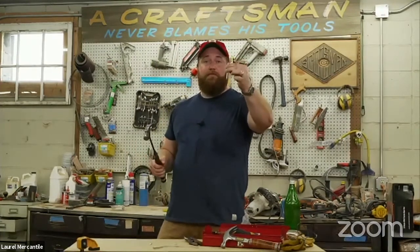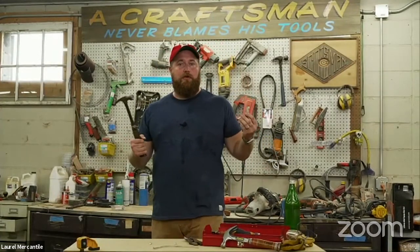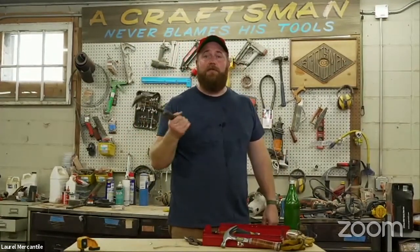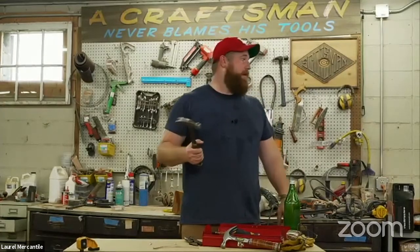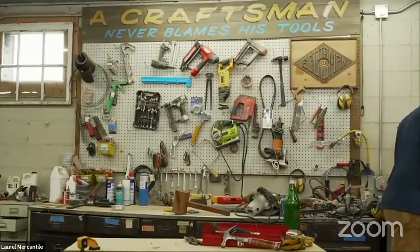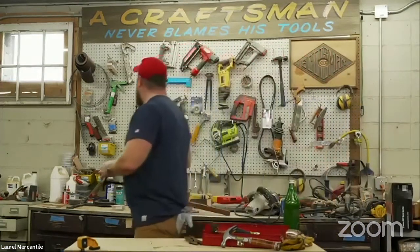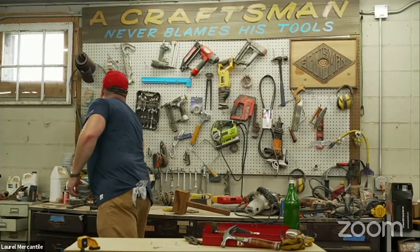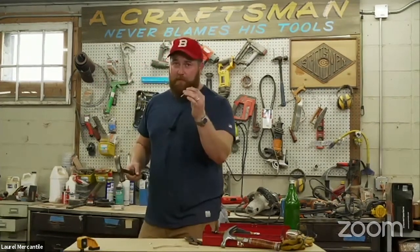This is a nail. This is a hammer. A claw hammer can be used, I have used a claw hammer in the replacement of a maul. So, like for sledgehammering something, trying to bust something up, I've used claw hammers before, and I have made a lot of good progress with them. I'm gonna grab a smaller nail. This one's a little big. Well, I said I was, but I don't have one handy. Those are all screws. All right, so we're gonna take this here nail, okay?